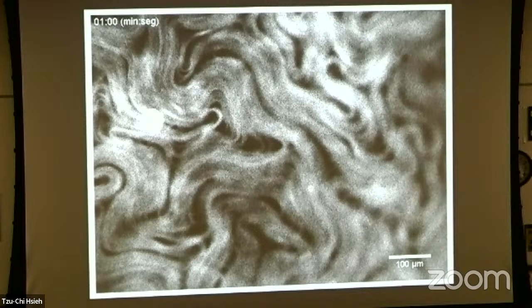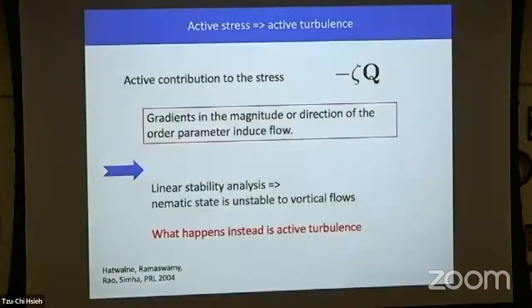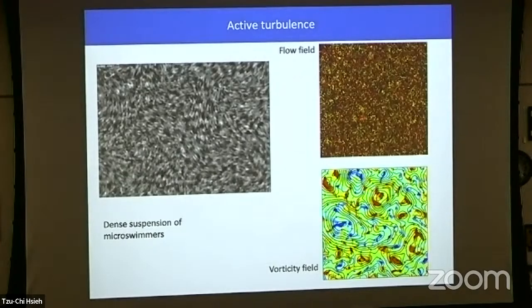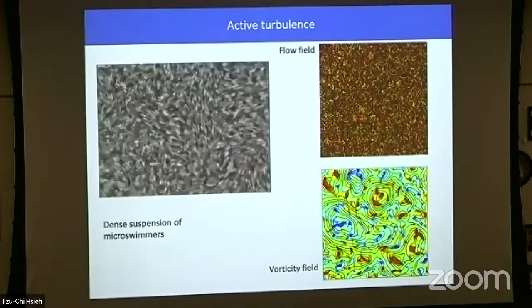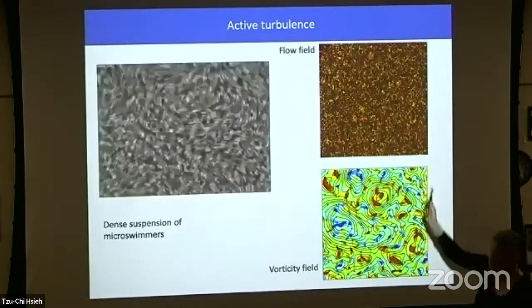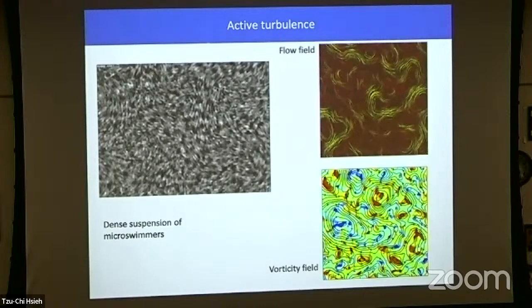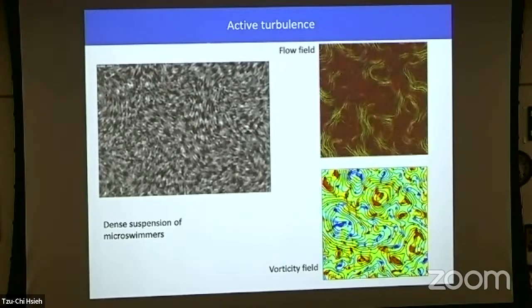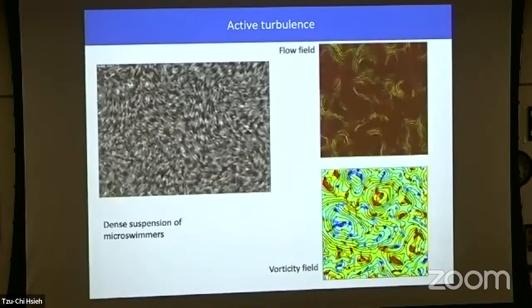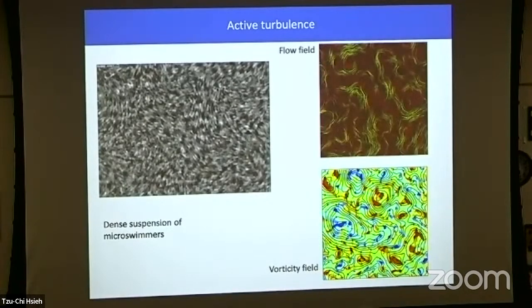Right, so we decided that we have an instability. Next question, what do we get instead? It's hard to do anything analytic, so we solve the equations numerically, and what you end up with is active turbulence. We've seen this lots of times. This is the experiments. This is actually the velocity field that you see, and the velocity field that you see if you do simulations. The yellow bits are larger values of the velocity, and in particular you see quite a lot of vorticity.